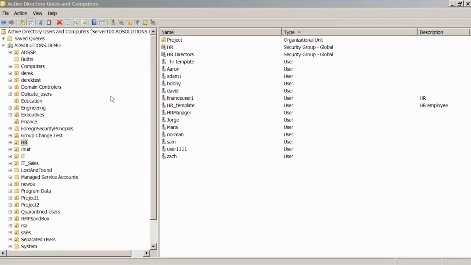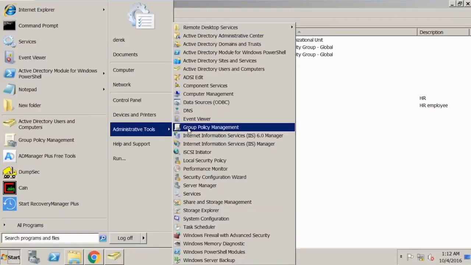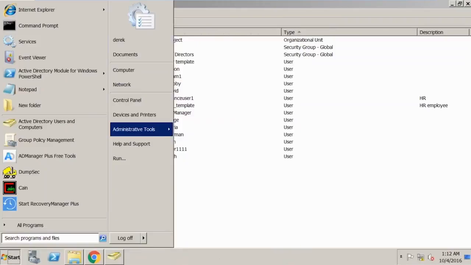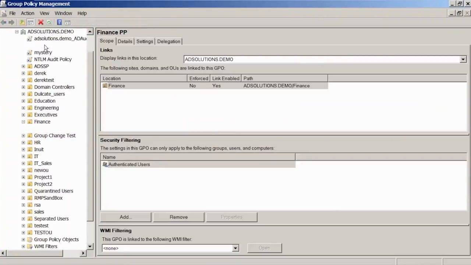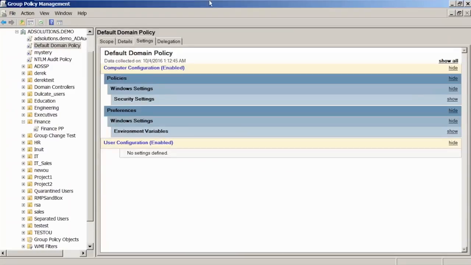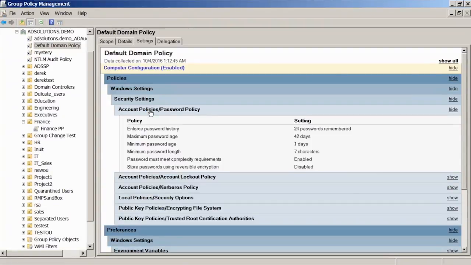So if today, when you generate reports for your password policy, you go to Administrative Tools, Group Policy Management, click on the Default Domain Policy, Settings, and then under your Security Settings you take a screenshot of this password policy, I'm unfortunately here to tell you that this doesn't tell you anything.